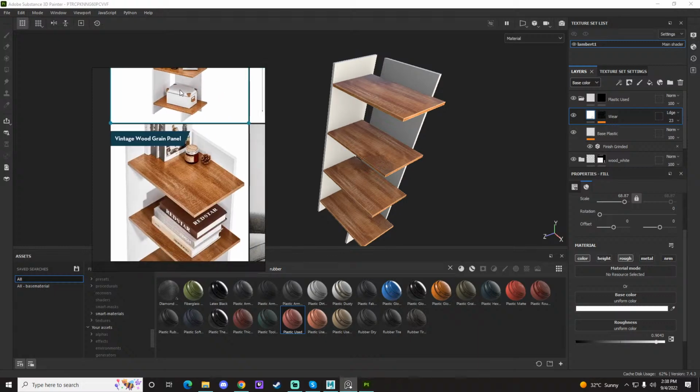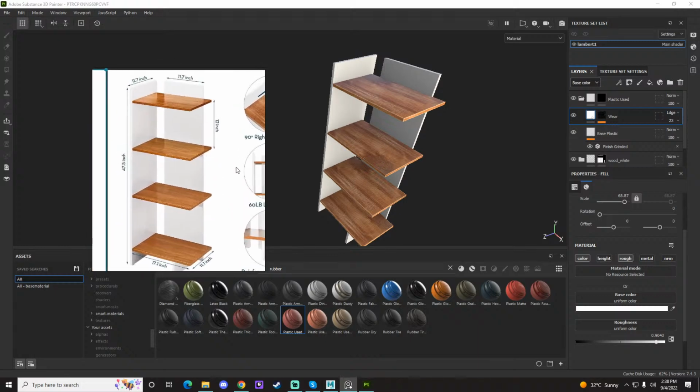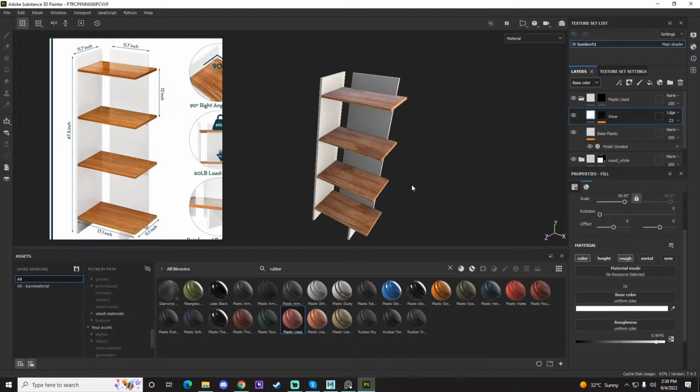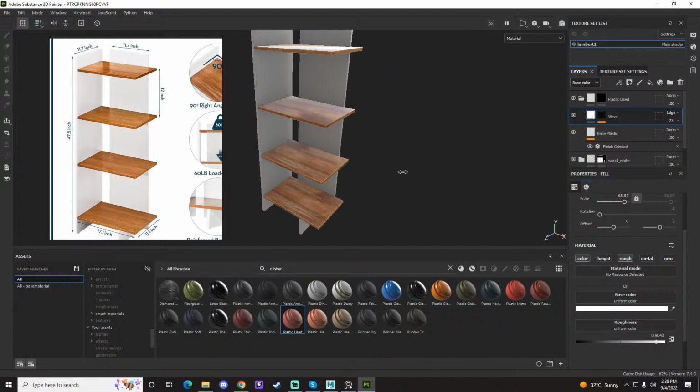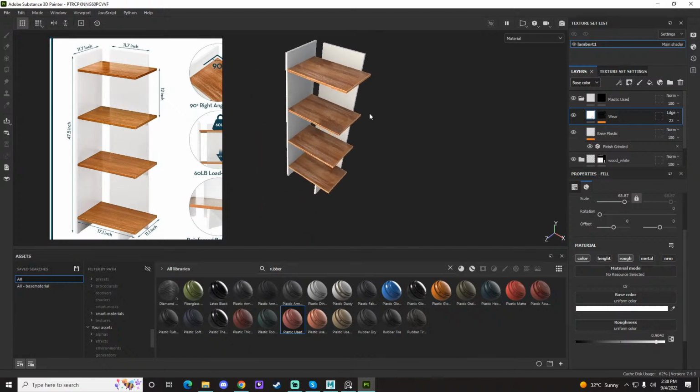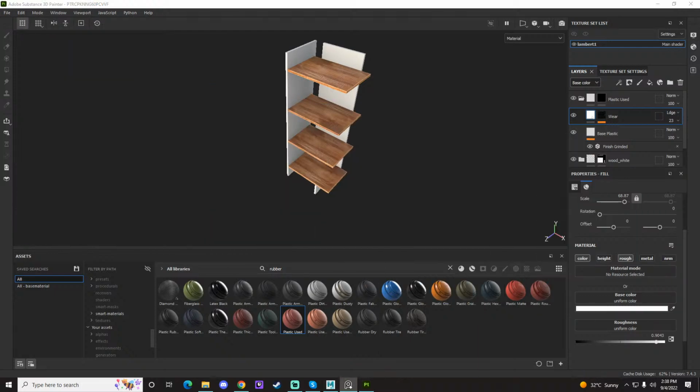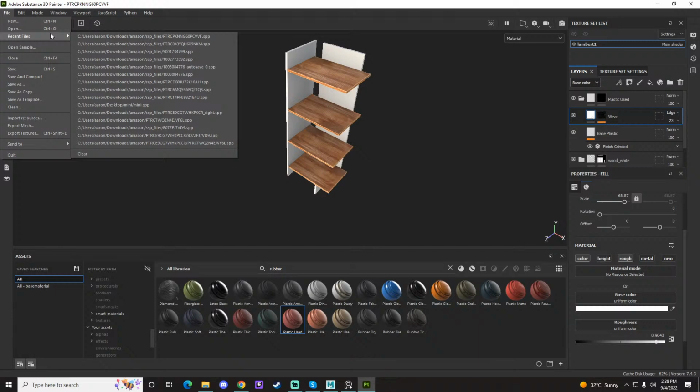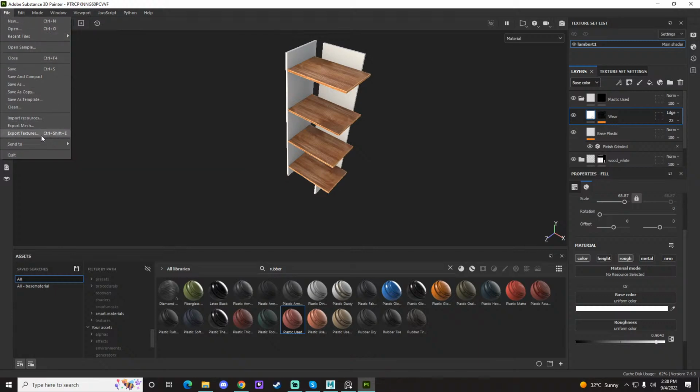So there you go, guys. We have done it. So this is the image. This is our final output. Just kind of glossy the way it had to be, but I can see it. Now I can save my progress, pressing Control S. And once we are done with it, I always have to go ahead and export. Oh, we can export the Substance Photoshop files as well. Nice, good to know. So I'm gonna go ahead and say export textures.